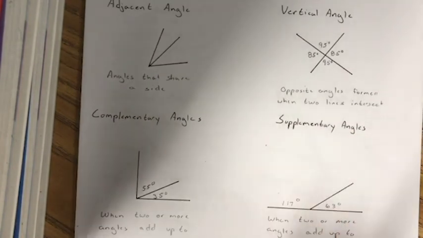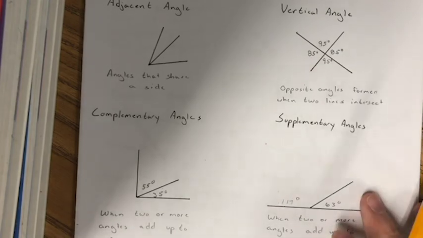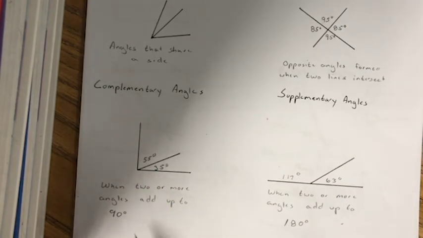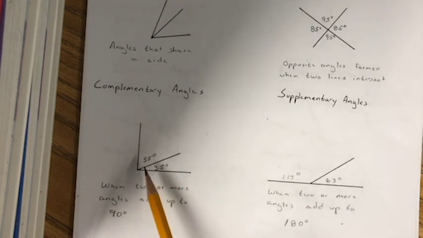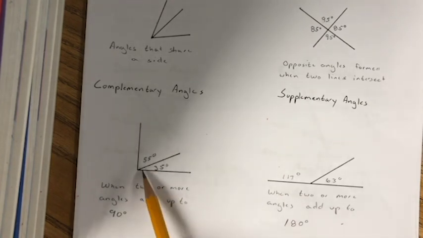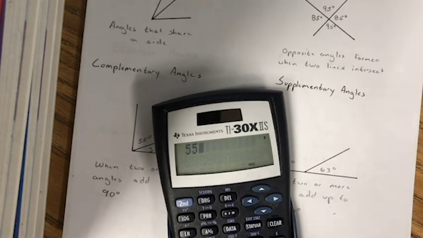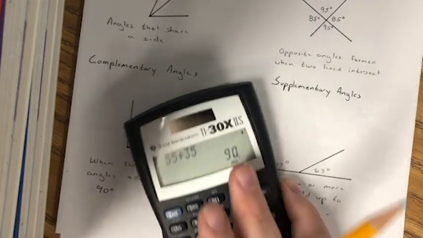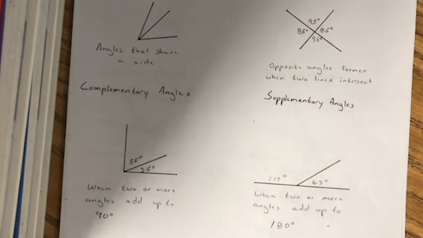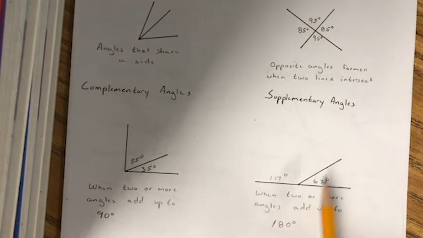All right, the last two big terms that should be a review for you are what we call complementary and supplementary angles. Complementary angles are when two angles add up to 90 degrees. So here I have a 35-degree angle and a 55-degree angle, and they are adjacent to one another because they share the same side here. And if we add those two numbers up, 55, if my math was correct, plus 35 is 90 degrees. Same thing with supplementary angles, but they add up not to 90, but to 180. So these two add up to 180. And these are adjacent angles. This is 63, that's 117, add them together, 180.